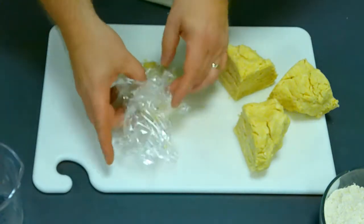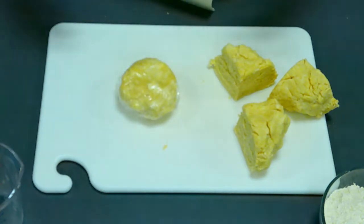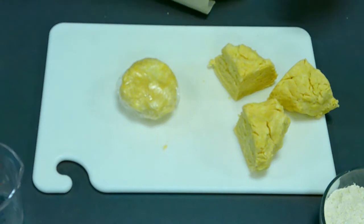And here's the thing. The pie dough is not quite ready to go. You want to let it rest. Okay, the gluten's been overworked at this point. You just want to let it rest, let it firm up a little bit. Maybe like a half hour or so in the refrigerator, and then you'll be able to come back and roll it out.